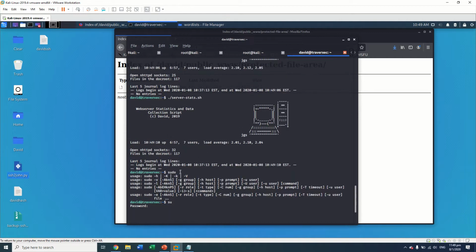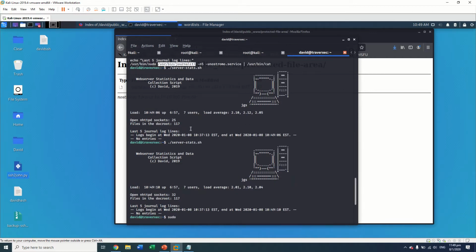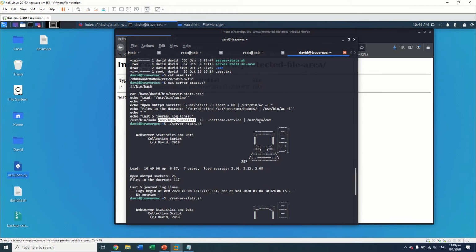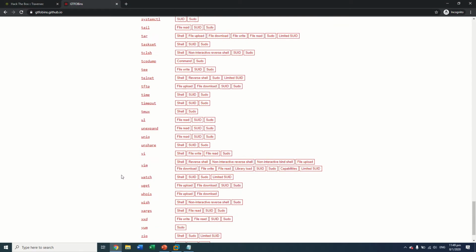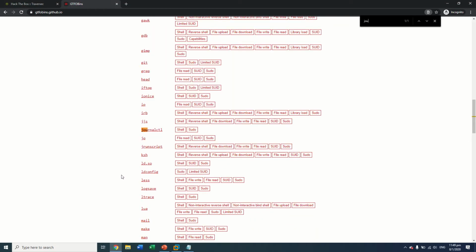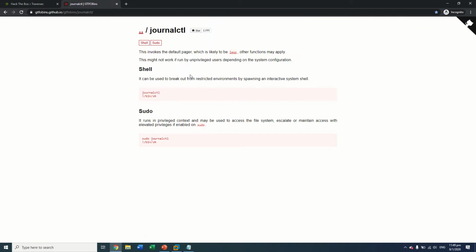So over here, there are all these Linux standard files. So over here, there's journalctl. So journalctl will then run the less command.